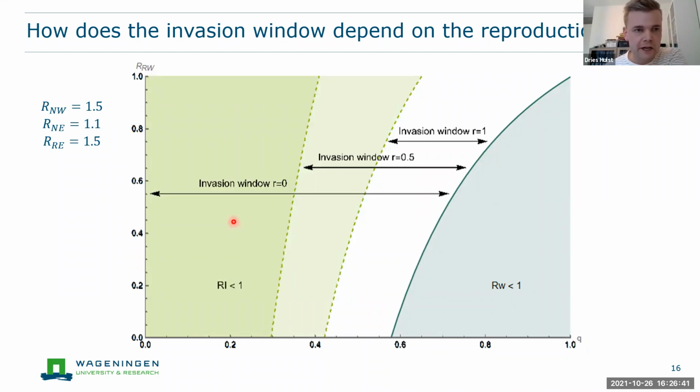So you can see that on the y-axis is the increasing reproduction ratio of the wild type in resistant hosts, and you can see that the invasion window increases quite a bit with the increasing reproduction ratio. And that makes sense because the better the wild type is, well, what you can also see here, that's the part on the right. So this line here, that's the point of dying out of the wild type. So what we see is that the invasion window is mainly wider because it's more difficult to get rid of the wild type.